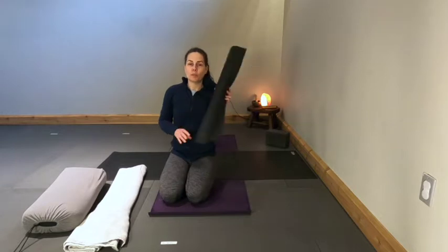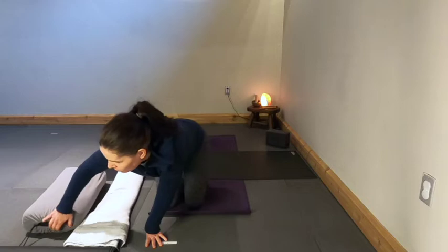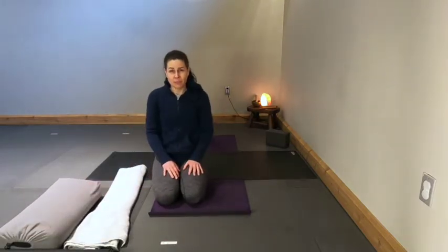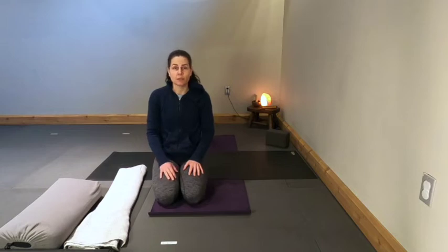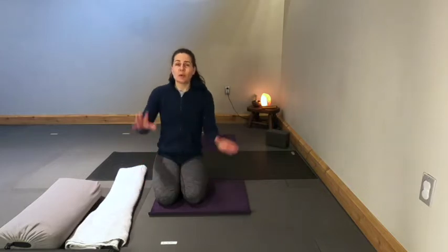I'm going to show you a couple options for the different postures we're doing. And this is actually a sequence that I do at home. Most evenings I'll do this and maybe throw in a few extra poses, but this is the basic sequence that I follow.